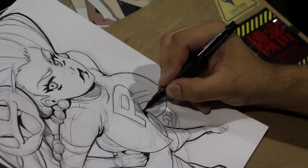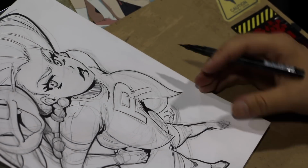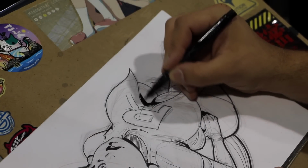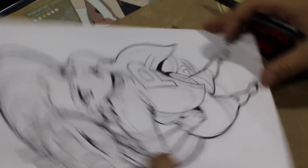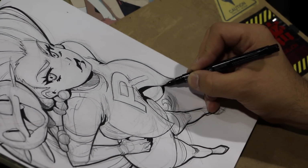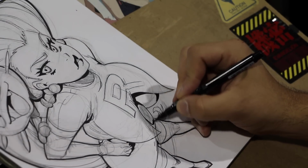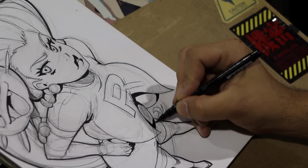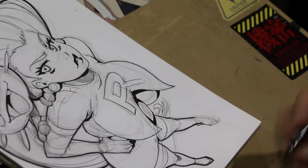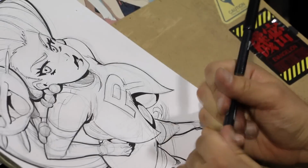No, I thought about the chest. Okay, I'm going to have that shadow there. So I like it there. Who doesn't like shadows there? There you go. And then some cast shadow from the fabric on the top. You see, it makes it more rounded just by using dark accents or having sections of dark.